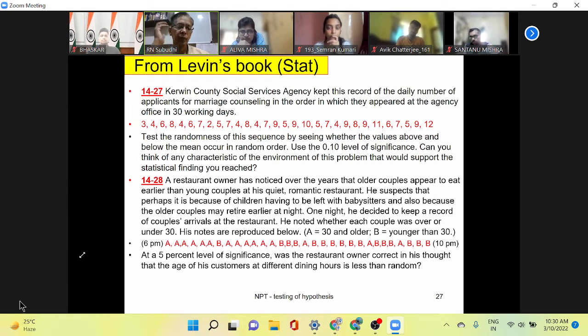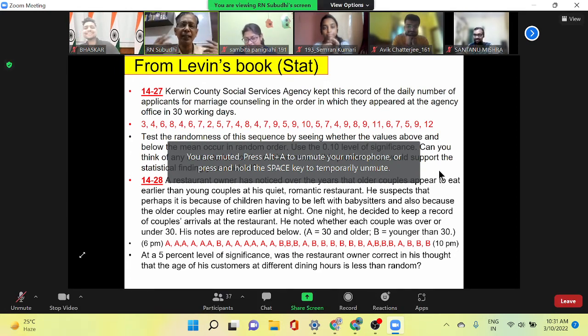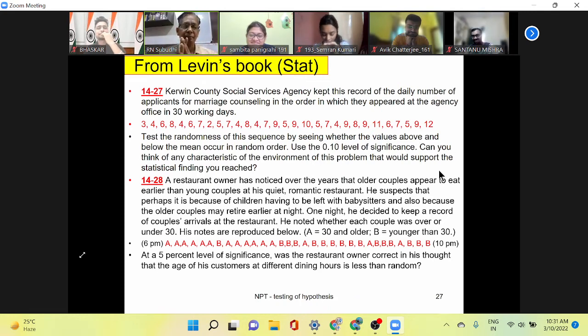What is the benefit? Customization as per the requirement of the customer. As already mentioned, it is a romantic restaurant. Suppose an old couple, an old man like Abhik, and a young couple, a young person like me. When they come, maybe Abhik is pretty old, 80 or 90 or so.